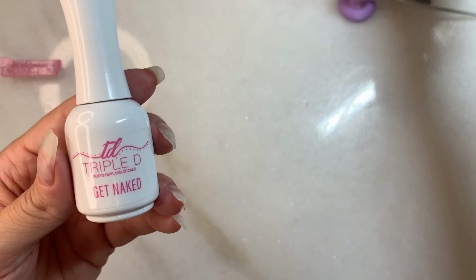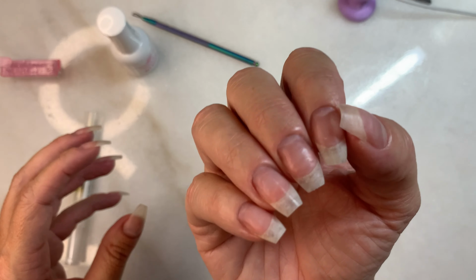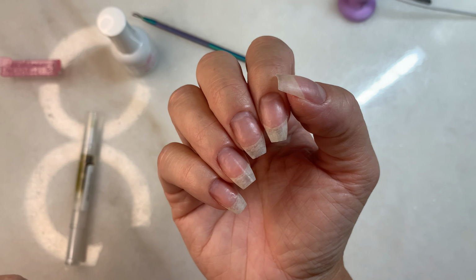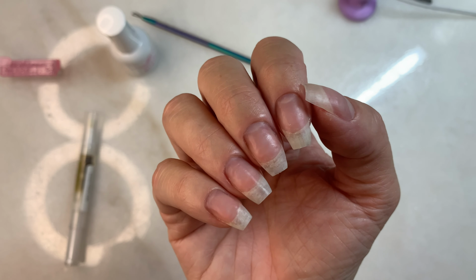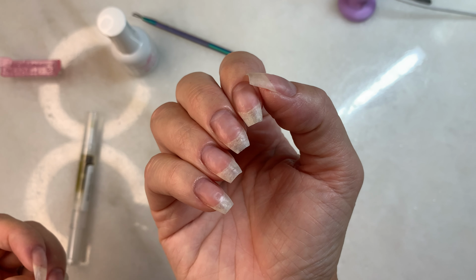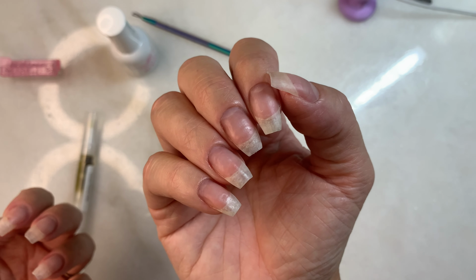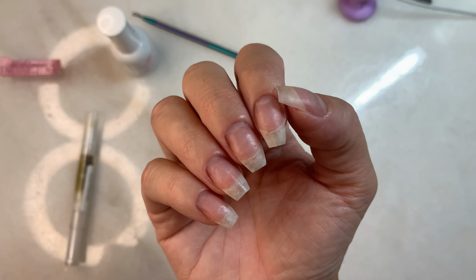It comes with a little tool, and it's my new favorite thing. Normally I will do anything at all costs to avoid acetone, and then I just keep builder gel on forever. And now I have an option that I can easily get off my builder gel or the Acrygel and have fast results. It does work on dip powder and gel polish too, but the Acrygel is probably tougher to get off. So I wanted to show you something that's really gonna make you do some work to show you that it really is effective. So I hope you understand.